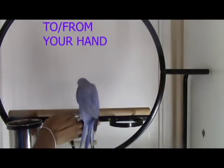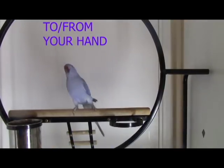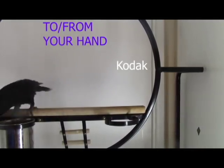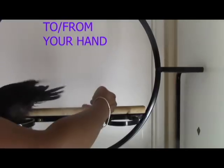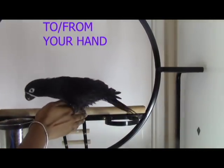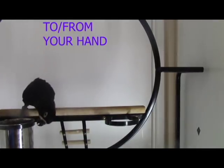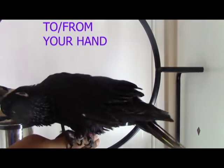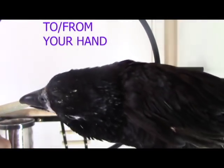The first thing you want to do is put them in an unfamiliar spot — in this video I'm using my hallway and an unfamiliar perch stand they never use. I put them on that, and they need to be able to step up to and from that area to my hand. As you'll see, some will refuse, and if they do, I have to move on to something else.